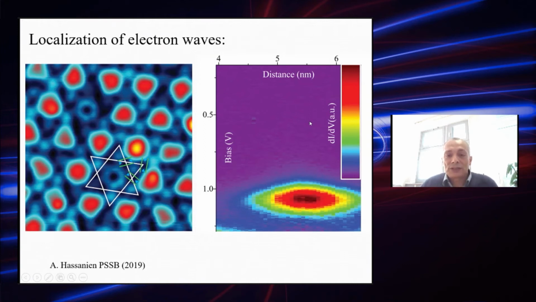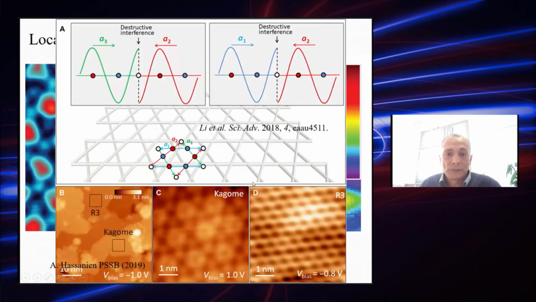And if you look at their states here, the bias, the dI/dV, you see that they are bright, sharp features that are not spreading, and that is the absence of scattering in this energy range, and that's basically a result of flat band characteristics. This is some other work on the carbonyl lattice as well. You can see similar properties, but this is on a double layer, and it's also a very small structure.